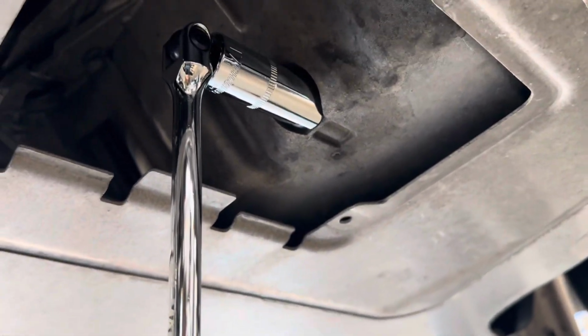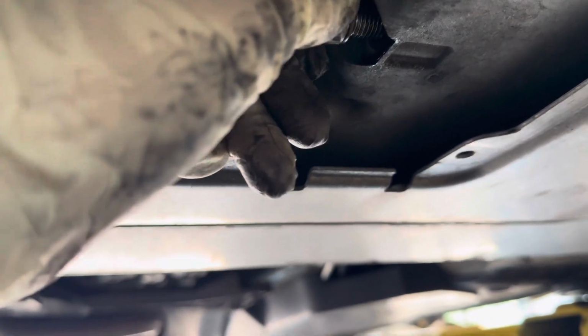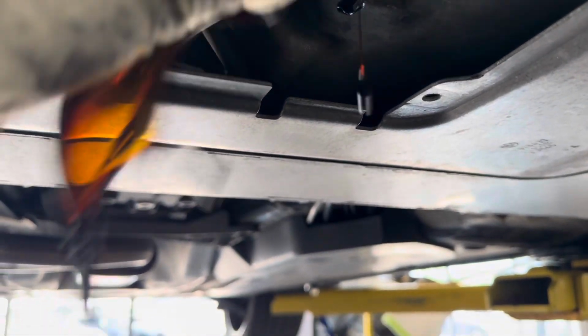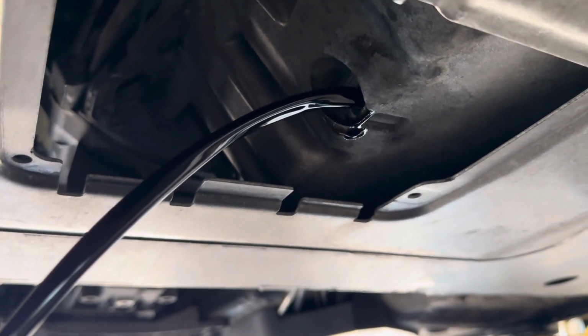Try not to spill as much of that as possible. Alrighty, so I got this drain bolt most of the way loose now. After getting your catch can lined up, as you can see, oil is starting to drain out. We're just going to pull that drain plug. Might get a little oil on your hands, and just let all that oil slowly drain out until it comes to a very slow drip.